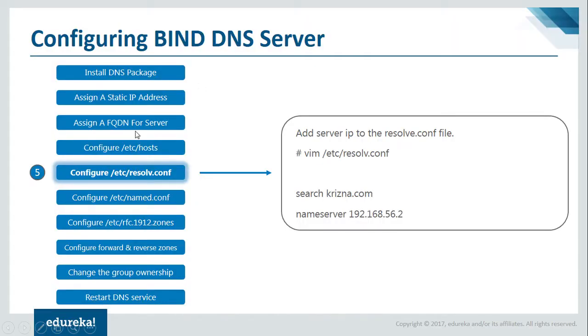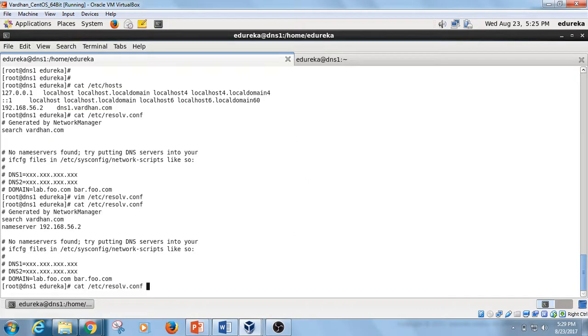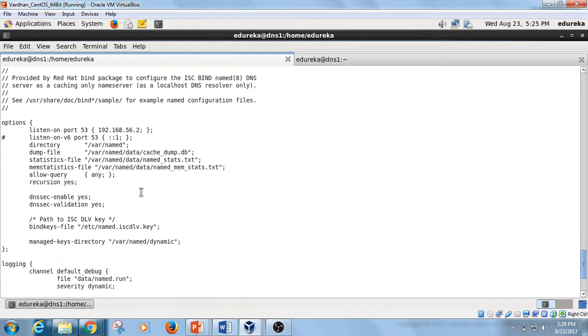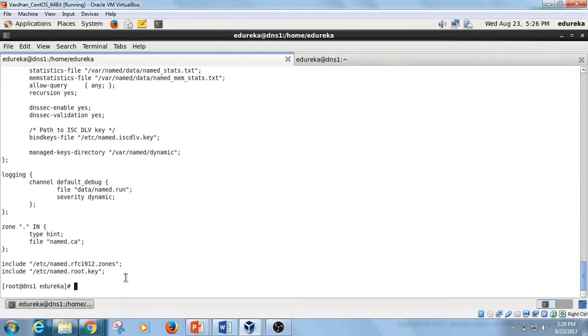Great. So going back to my PPT, the next step is to configure the named.conf file. Now this is a BIND package, so I would first of all find all these BIND packages inside my /etc folder. These are the list of configurations that we have to do inside there. Again going back to my VM, let me do a cat named.conf, and as you can see, this is that file that starts from right here. Let me also open this using Vim.